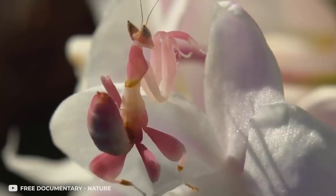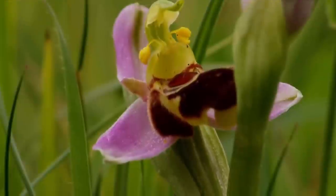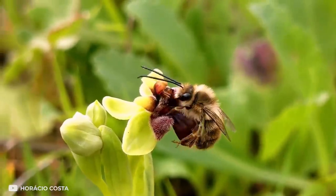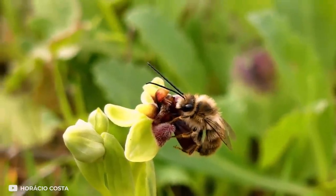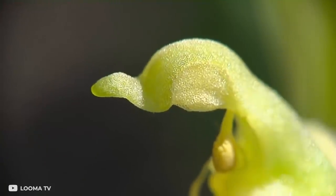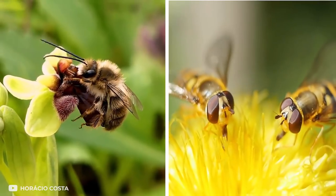Number 2: Insidious Flowers. We've already found out that some insects can imitate plants, but it turns out the opposite is also true. Some orchid flowers look very much like female bees of a specific species — males easily fall for this and, without realizing it, pollinate the flower and later transfer pollen to another plant's pistil. Most incredibly, to sell their fraud, these orchids even emit a unique mixture of pheromones that mimics the smell of a real bee.